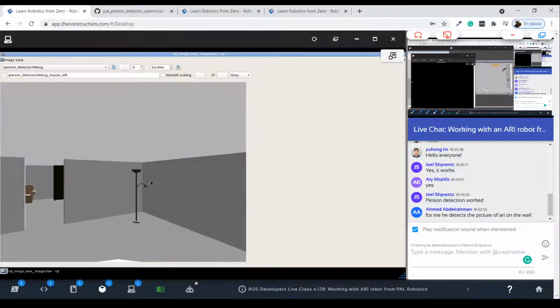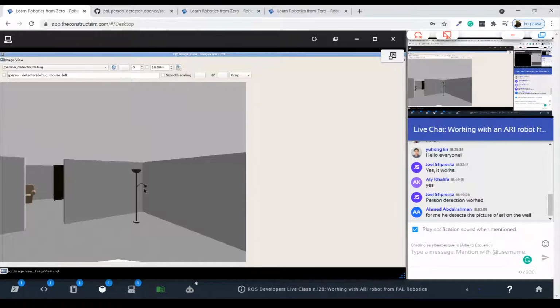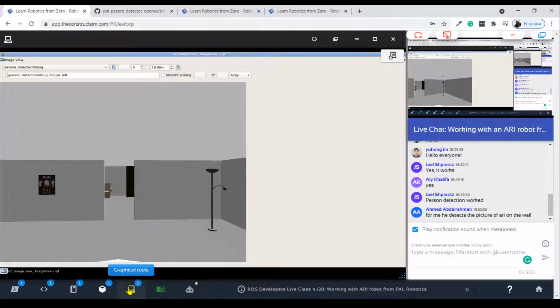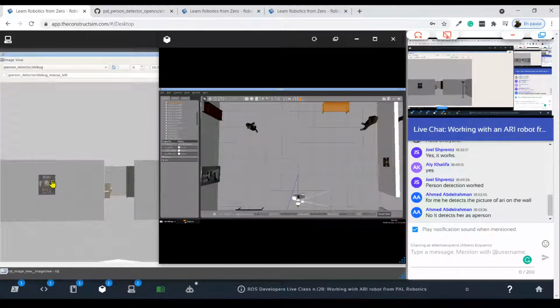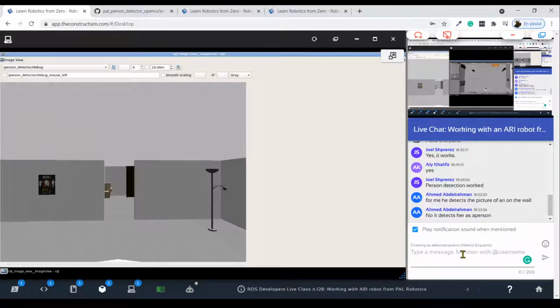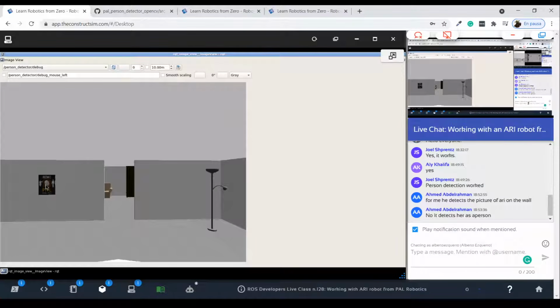See, so now I am facing this lamp. Unfortunately, it's not detecting it as a person, which it could if the algorithm was not too good, maybe it could detect this as a person, which is not being the case. Okay, so here we are still rotating. Here I can see the poster, which also, by the way, has other algorithms in order to detect the features of this poster, etc. So it can also do that, but we are not going to cover this in this live class.